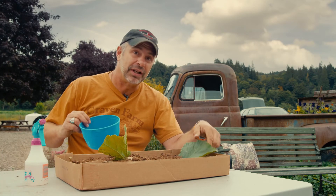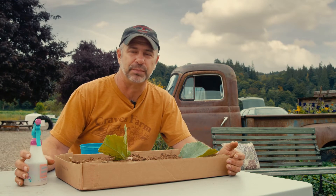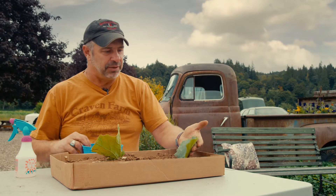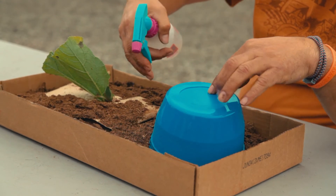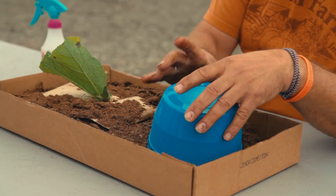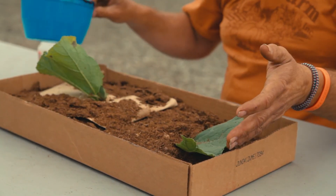So what I do, and what a lot of the commercial guys will even do, is use a Roundup-ready spray. Go to your farm store and you can find it all mixed up in a bottle and ready to spray. What you do is take your pumpkin plant, cover it with something, and spray all around the cover just like this. That'll get the weeds but won't have any contact with your pumpkin, because you don't want to get any on it — you don't want to kill it.